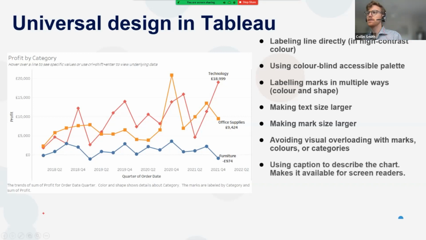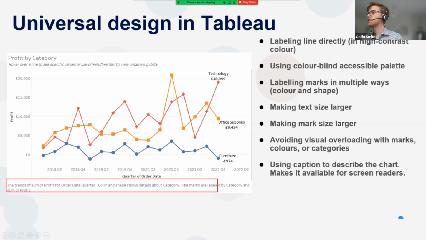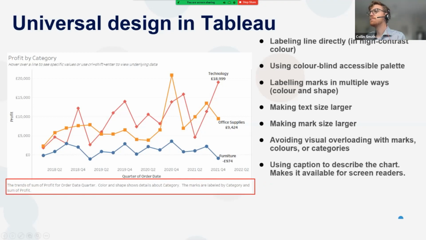At the bottom here, I've included a caption to describe the chart. Now, this provides a couple helpful things. A couple people mentioned in our opening brainstorm that not having enough text or instruction or description could be a hindrance for people. So this caption function in Tableau lets us provide a little bit more description of what's going on in that chart. And it's generated automatically, but you can adapt it as well.